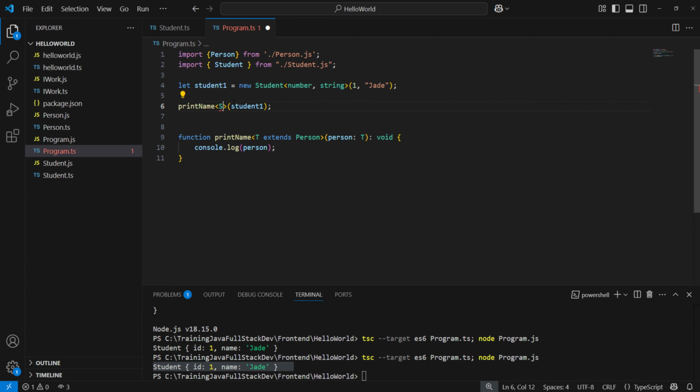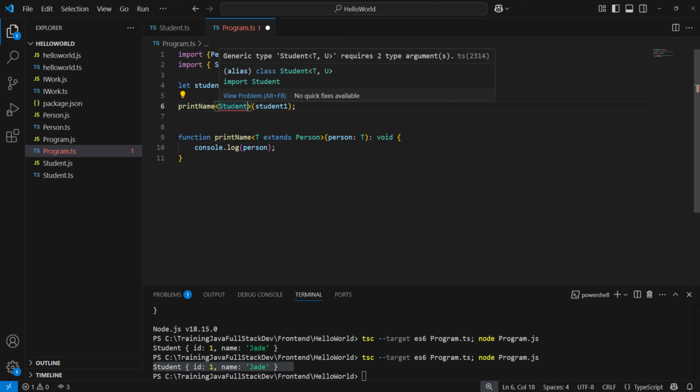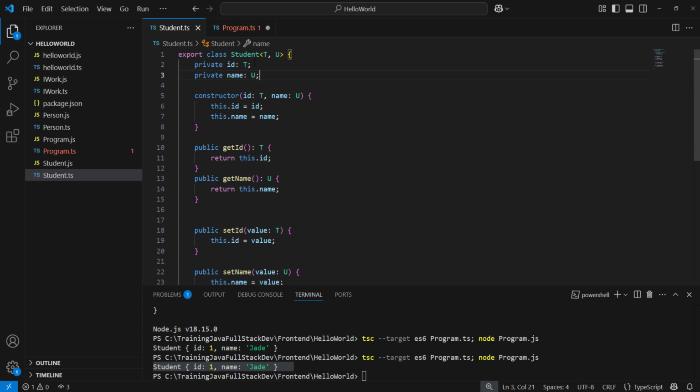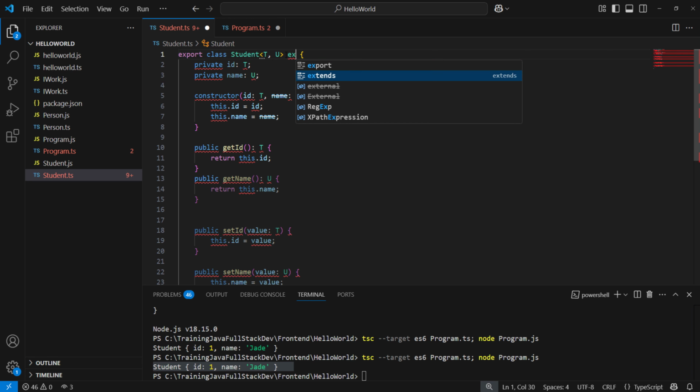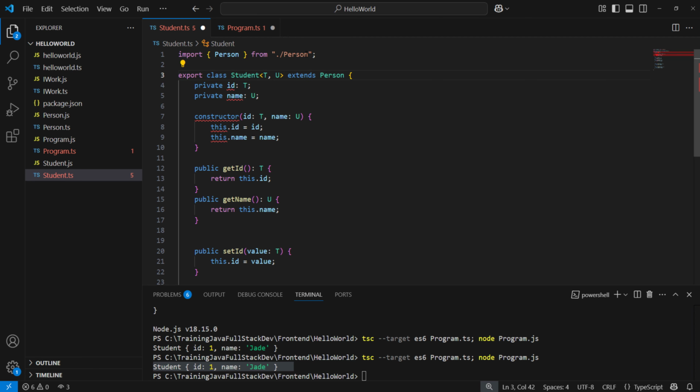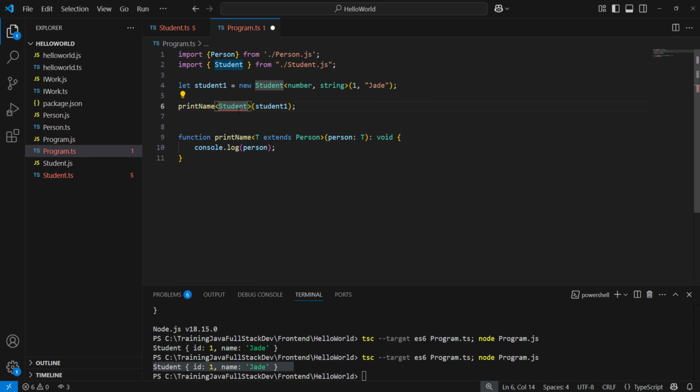If you add the Student, we have the same error here. So how can we solve this problem? Very easy. You can create another class that stems from Person. Maybe we go to the Student and extend this class from Person, like this, and go to the program.